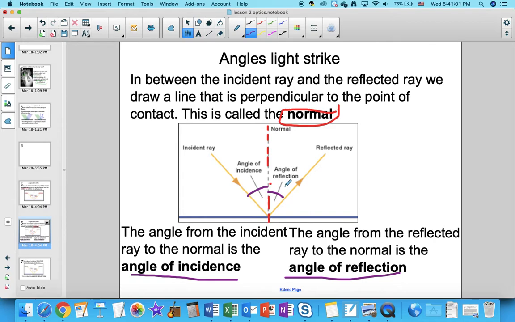Now you may be asking, why is it important to know the angles of light? It's important to know this to know how light moves and travels, where shadows are going to form, and what's going to block or change the direction of light, and by how much. So it's important to know the angles of light and where they're coming from.